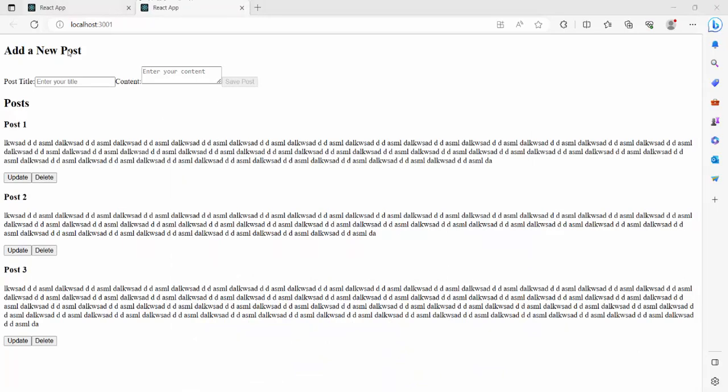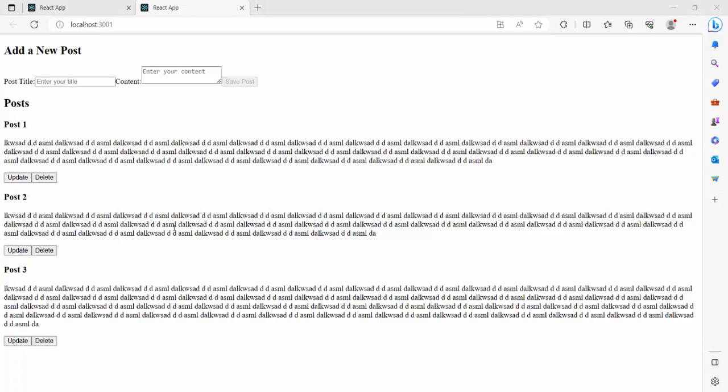Here is the React Redux Thunk application, Thunk 1. Here we also have an add new post form, and we have the post list below. Every post has an update button and a delete button. But what we see is because of read.